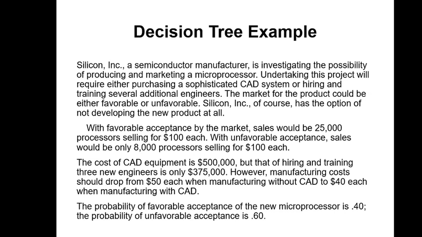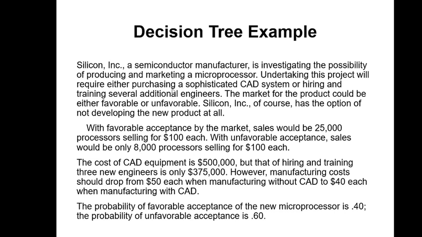Okay, I'll just read the example with you. Please listen to me carefully. Everything is given here so that you will understand what we are going to do and what we are after. Now, Silicon Incorporation, a semiconductor manufacturer, is investigating the possibility of producing, making, and marketing a microprocessor. Now, undertaking this project will require either purchasing, which is buy, a sophisticated CAD system, or training and hiring several additional engineers. And this is, of course, make.